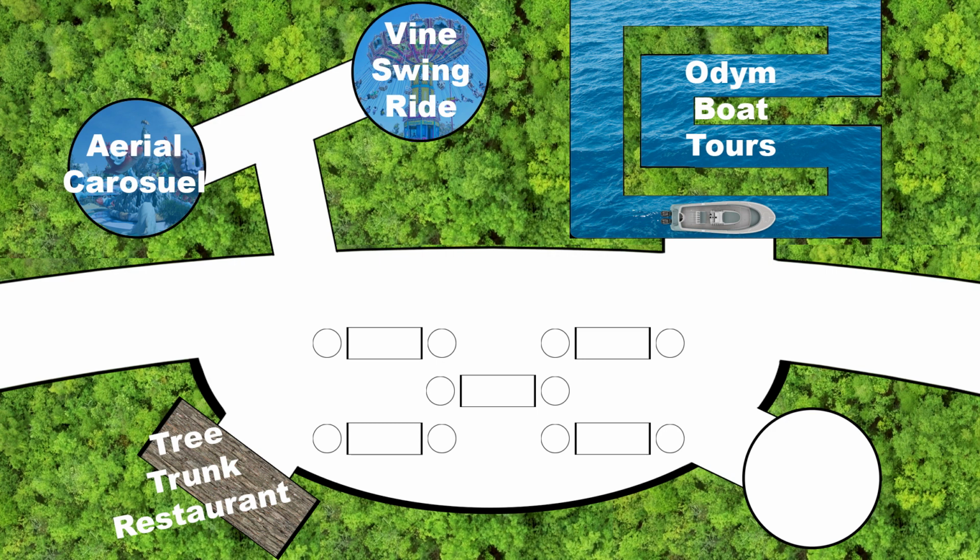The final location in the land would be a store located in the base of a giant tree that would sell Blue Lantern merchandise. As to keep the theming consistent, all the shelves, counters, and racks would be made up of roots, vines, and bark.